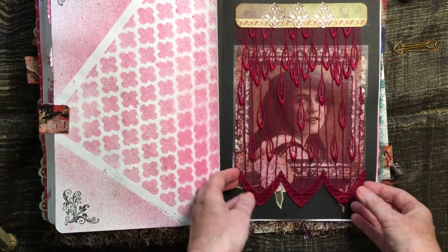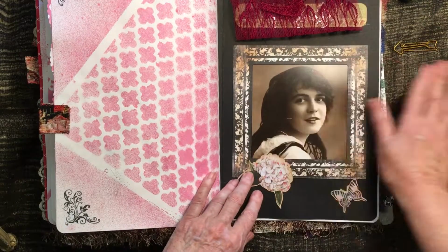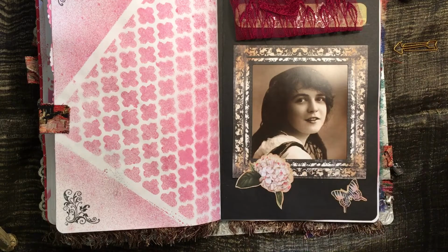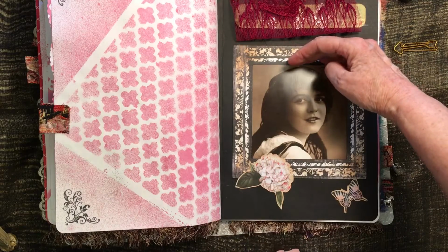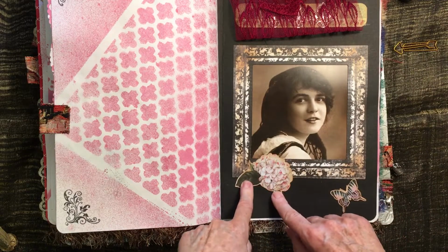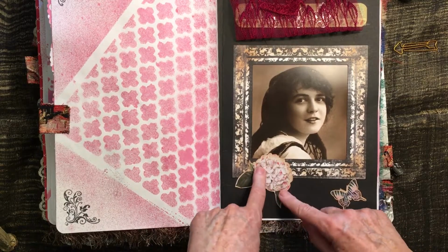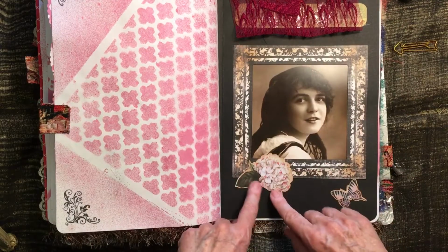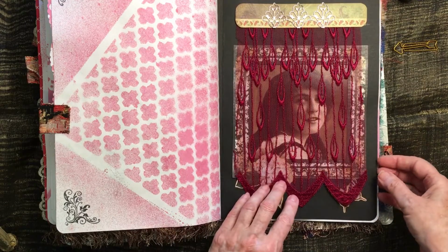Another one of those little cutouts. And then this, I had this frame from somewhere, don't know where I got it, and I thought she went really beautifully in it. It was quite a big photo, like this, and I cut it down to fit. This flower here is another one of those that I've gone around with the inks. But why it's there is because, I don't know if you can see, there's a big stitch there. There were some big stitches here from what's on the other side, and that covers it up quite nicely.